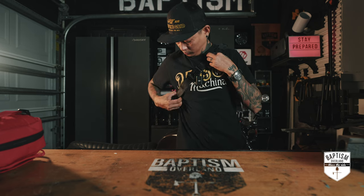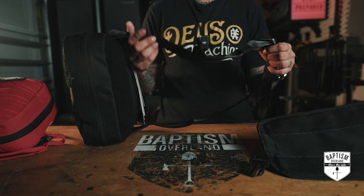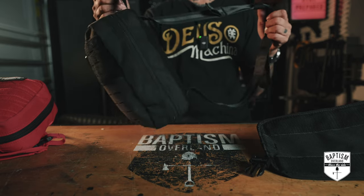My wife saw this and said, oh, get that kit if you can, because if we go to theme parks or if we're going hiking, we can just carry this with us and we basically have a bag.